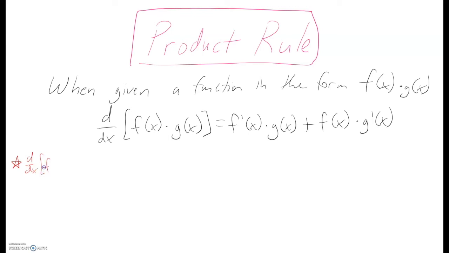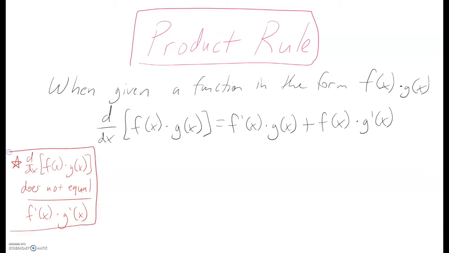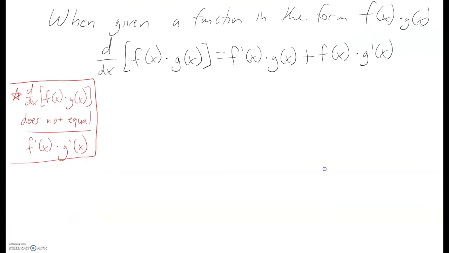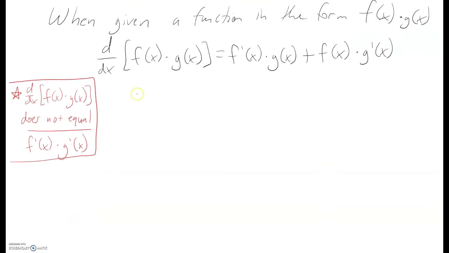And what's important is that we remember that the derivative of f of x times g of x will not and cannot equal f prime of x times g prime of x. To better see why that must happen, I would suggest looking at a video showing a proof of this rule. But if that's not something that interests you right now, maybe something you want to look at later, we're going to go straight into an example where we must apply this product rule.